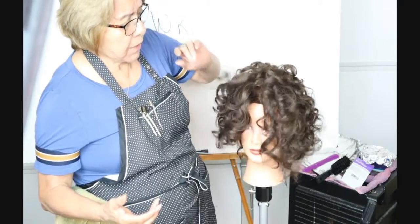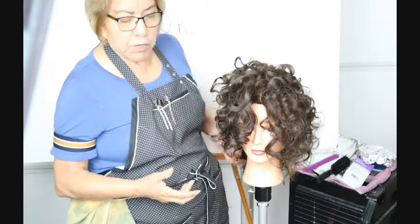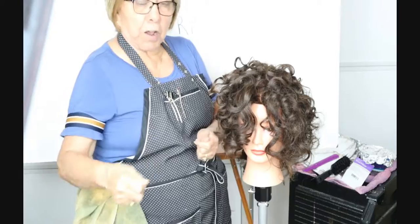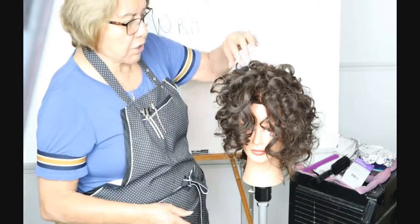Doing a spiral wrap is meant more for long hair. We could take this now and do an updo — we've got some really beautiful curl memory from that spiral wrap, lots of good curl and volume. Leave it overnight if you don't have a dryer, and then take them down as I showed you. Keep the end papers in your hand; put the rods in a colander so you can rinse and sanitize them. Throw the papers in the trash as your hand fills up — save yourself time. Those rods are your responsibility.